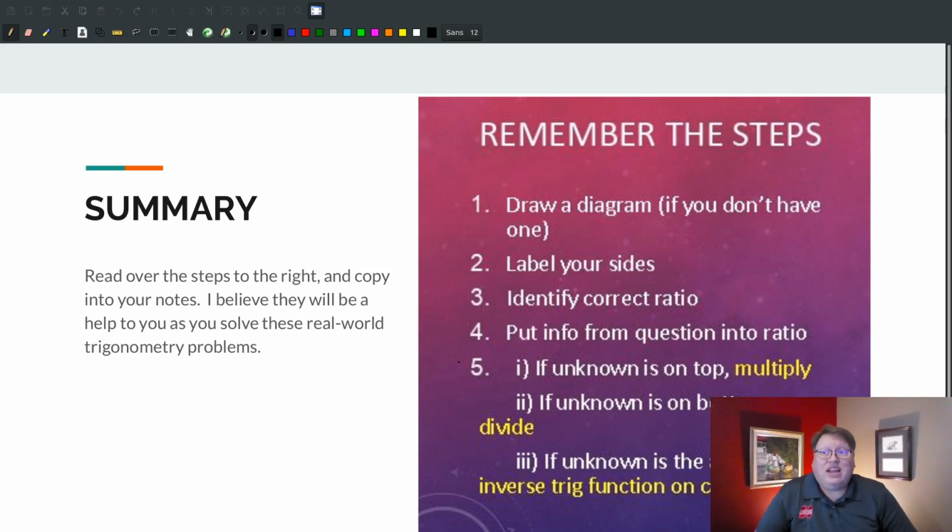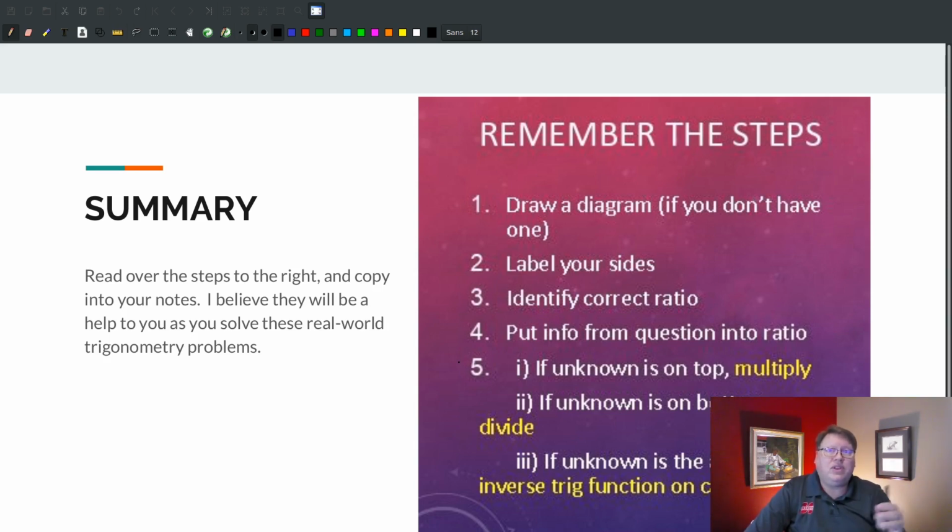So in summary, guys, I do want you to read over these steps. Remember to always draw a diagram. There's not a single problem we worked on this lesson that I did not draw a diagram first. Make sure you label your sides and angles, whatever the given information is, label that on your drawing. Then I want you to look at the drawing, identify which sides are given. Is it opposite, adjacent, hypotenuse, whatever? What angle is given, if any? The last problem didn't have an angle. We ended up using the inverse trig function. But identify the correct trig ratio, set it up, and then solve.